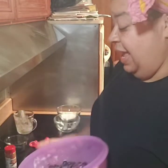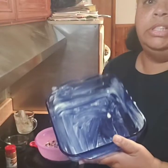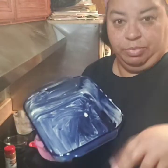So now, it just says to pour. So I've got a, this is probably why I don't bake too, because I don't like to have to touch butter with my fingers, and I had to grease this pan. And you know, you think as much as I use butter in almost everything I make, but I don't have to finger it. So here we go.